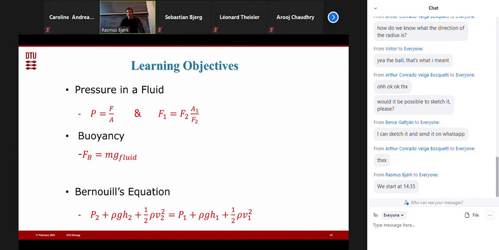in the learning objectives. So initially we had pressure, which is just force over area. And while that's a simple concept, you can do some pretty cool things like we showed with using the hydraulics to push up a car, just by comparing the force over area of two different areas on the same liquid fluid. Another thing we discussed was the buoyancy, and that's the one thing I'll draw up here on the board.